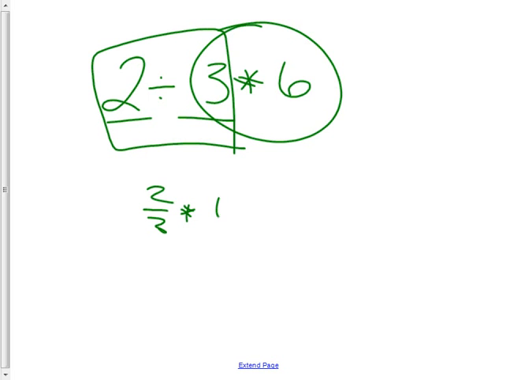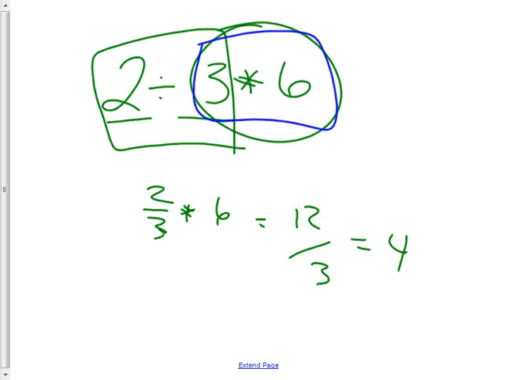So 2/3 times 6 would be 12 over 18 is your final answer, but that can reduce... Oh, it doesn't make sense. Okay, what did I just do wrong? 2 divided by 3 is 2/3, yes. Times 6, so that should be 12. Oh, it's not 12/18ths. It's 12/3. Okay, there we go. Just 4. Whew. And if I do it in the other order, it'd be 6 times 3 is 18. And 2 divided by 18 is 1/9. 1/9 is obviously way different than 4. So yes, the order matters.